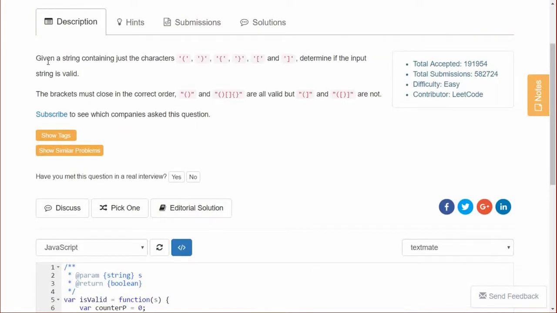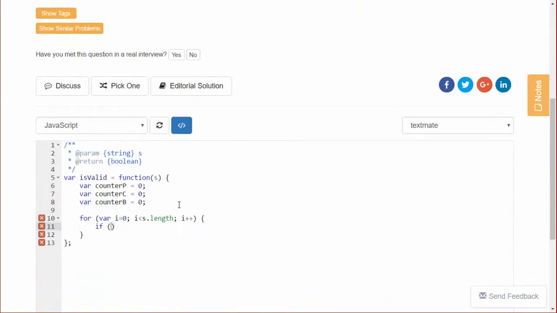They tell me that the string is only ever going to contain these characters. So I'm not going to do character checking. I'm not going to say, well, what if it's not one of those? Because by premise of the documentation, it's always going to be that. So let me just do this. We get the current character, var char, it's going to be hoisted. The current character is going to be s at i.